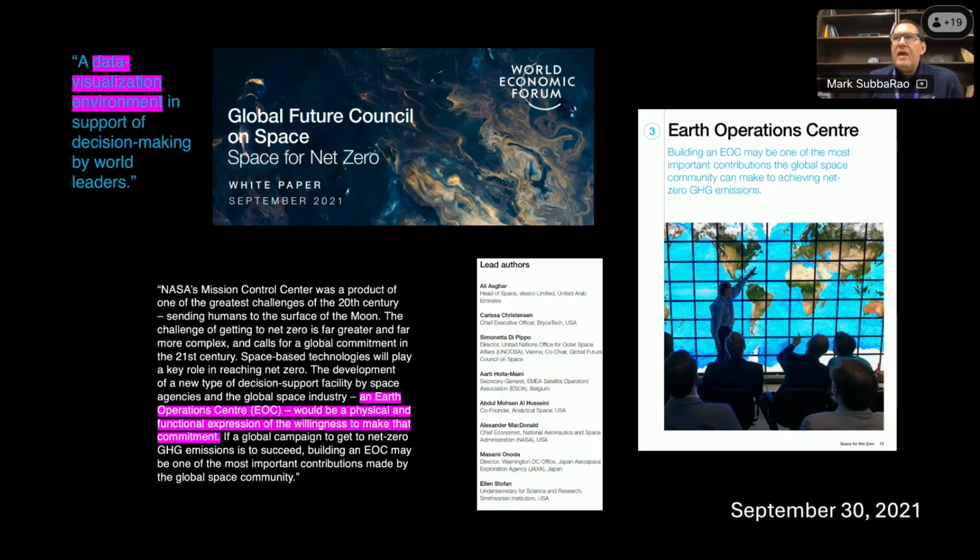And in the text, if you read it, they make a lot of references to the Apollo era, thinking again back to that Earthrise photo, and how the mission control was key to the Apollo missions. And in the same way, we needed an Earth Operations Center to be key towards battling our key environmental challenges. If you look at one of the authors on that was Alex McDonald, who was at the time NASA's chief economist, and he brought that back to the new NASA administrator, who was Bill Nelson at that time, and immediately we started making plans for building such a facility.